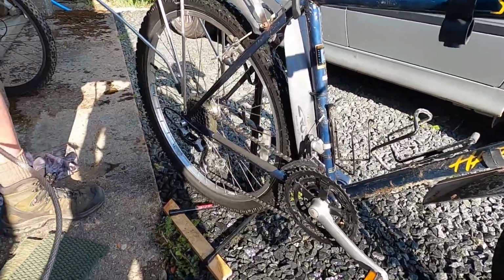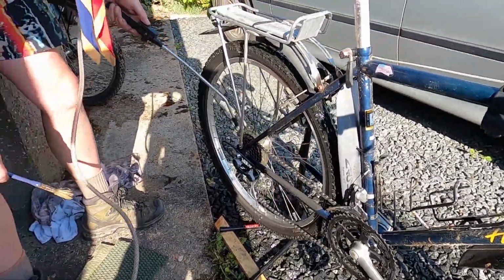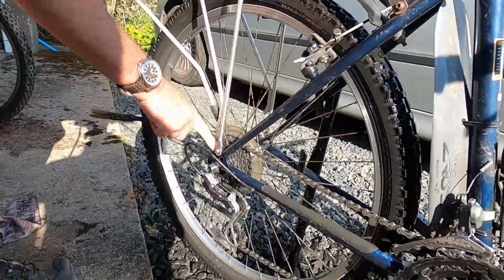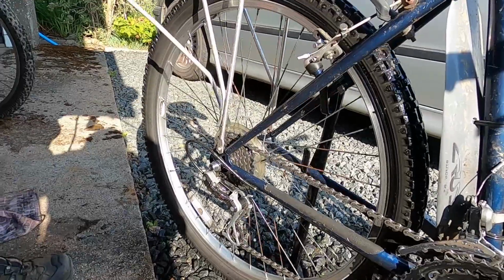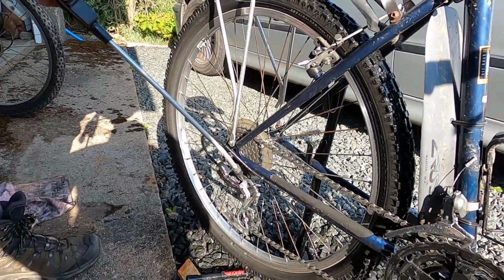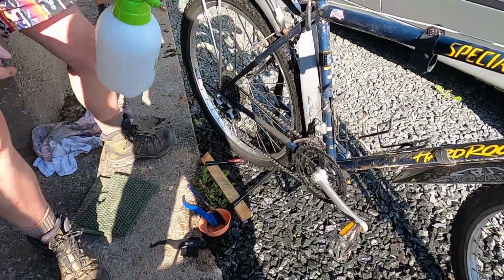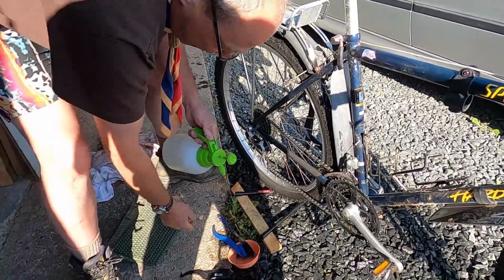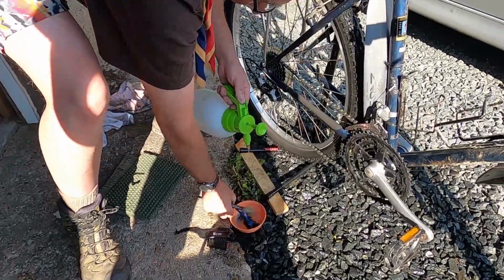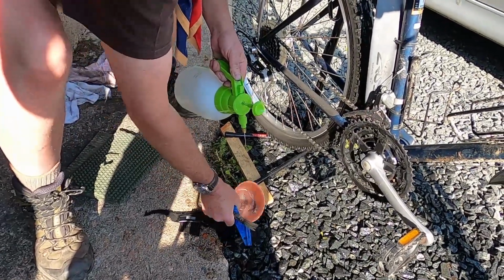Remember, when you're spraying the rear derailleur gears, don't get water inside this cassette where the bearings are, otherwise you'll need new bearings. And before you run out of water, just remember to clean up all your cleaning gear so it's ready to be packed away.